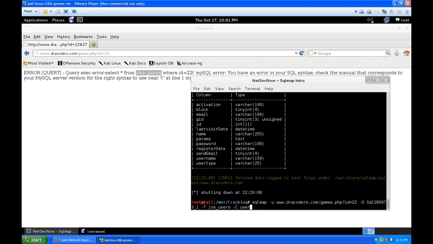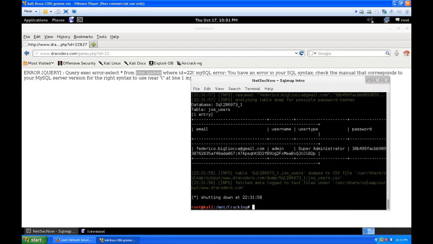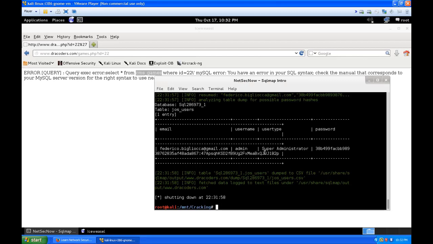So I want username, and I want comma, no spaces, password. I want user type. Now also notice that some of them are case sensitive, so you'll have to type it case sensitive. And I want email. Okay, so now after that we do --dump to dump all the information to our screen. So let's go ahead and hit enter, and hey, look at that. I know it's kind of messy to see on the screen, and even if you widened it, it wouldn't change much. That's how it drops it down. If you just do username and password, obviously it would just be in columns normally. This also writes it to a CSV file as well.